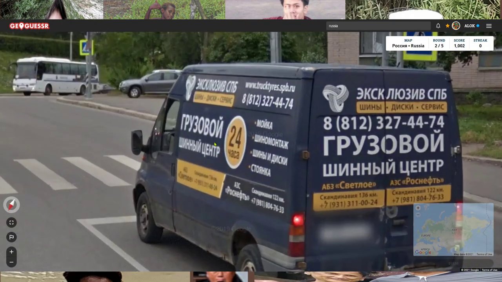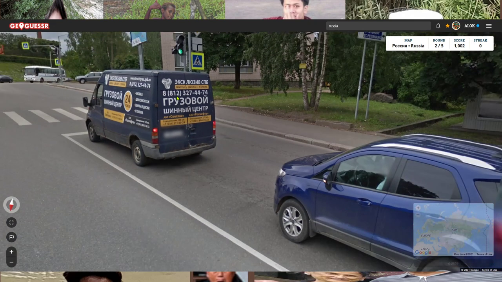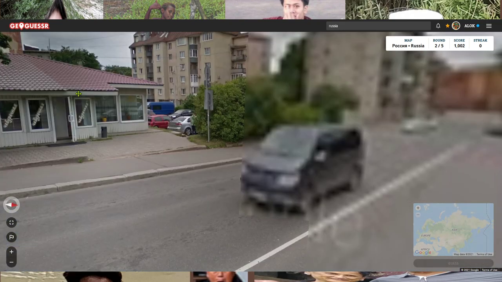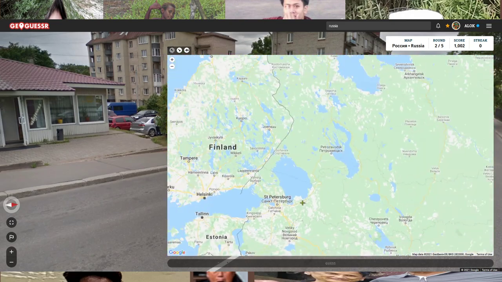Okay, anything here on the Skandinavka, Rosneft, Service, Shini? I don't know, I haven't learned. You can even learn area codes, but I haven't learned. Oh, Priozersk, St. Petersburg. Okay, this is an easy one. Priozersk, it's somewhere there.